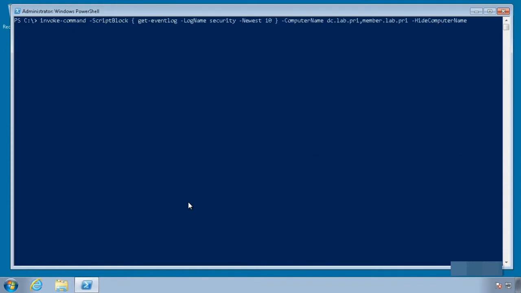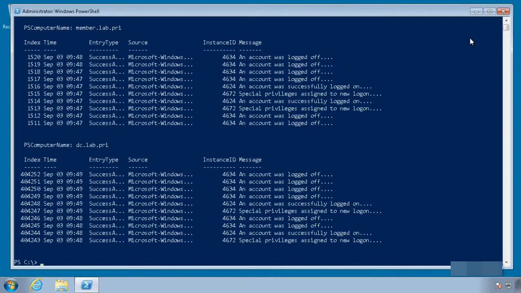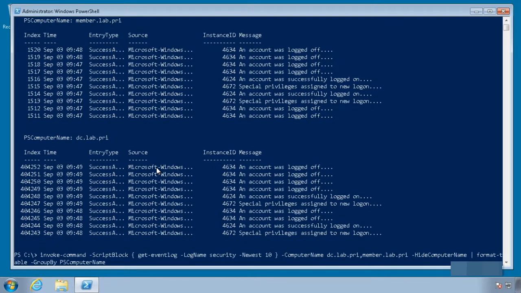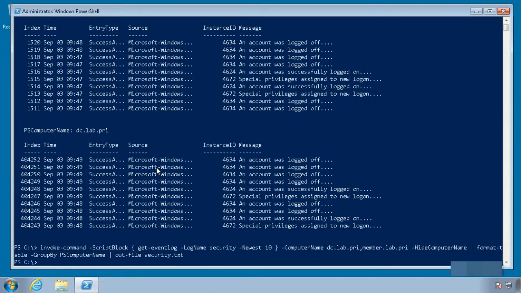I'm going to add -HideComputerName, and then I'm going to pipe this to Format-Table -GroupBy PSComputerName. Now look what's happening here. This is getting sent to the remote computer. The results are coming back as objects, and on my local computer, I'm formatting them. And see, by grouping them using Format-Table, I get a nice little fresh set of table headers for each computer that was there. I could then out that to a file if I wanted to. Right? It's okay to use Out-File because that's one of the 3 or 4 commands that is allowed to come after a format command.